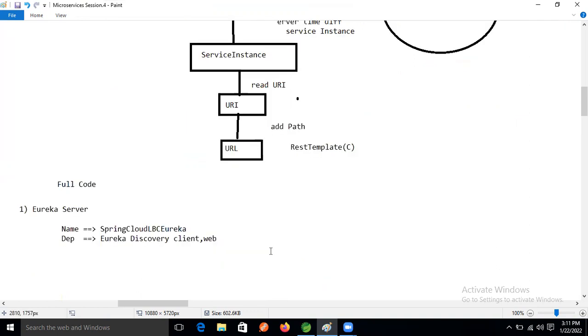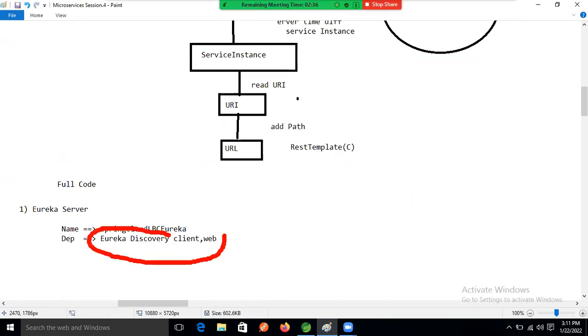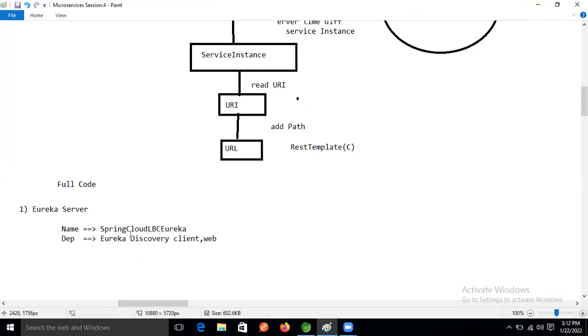And all the Eureka server related required dependencies are in which dependency? In Eureka Discovery Client. Clear? Yes, Ravi. Clear now, guys?